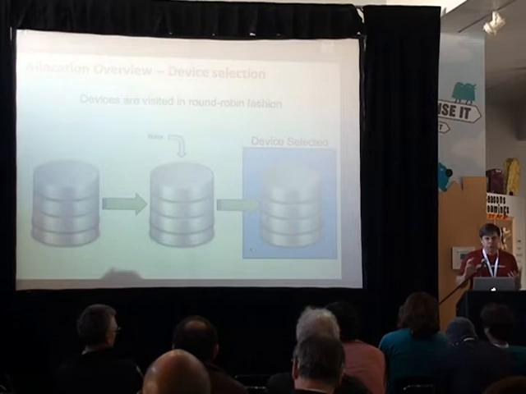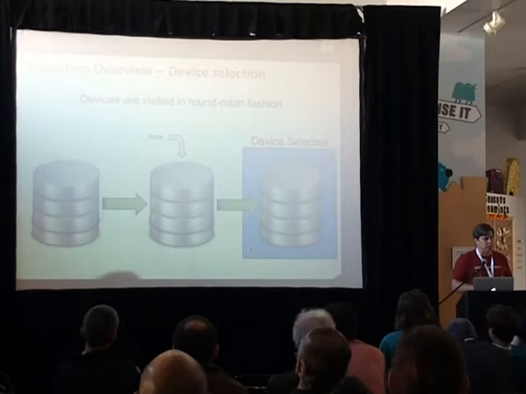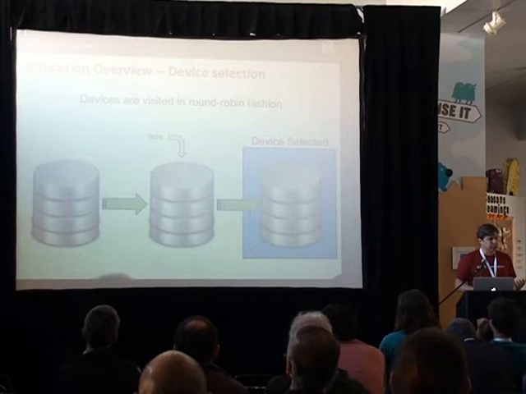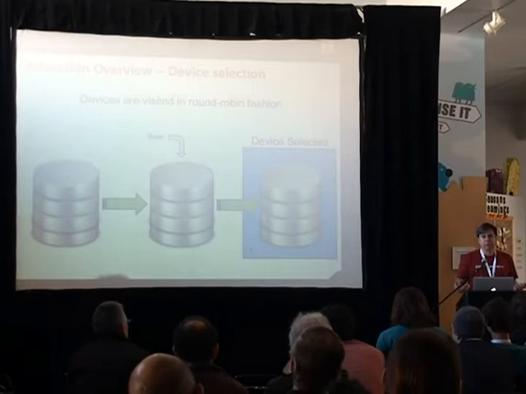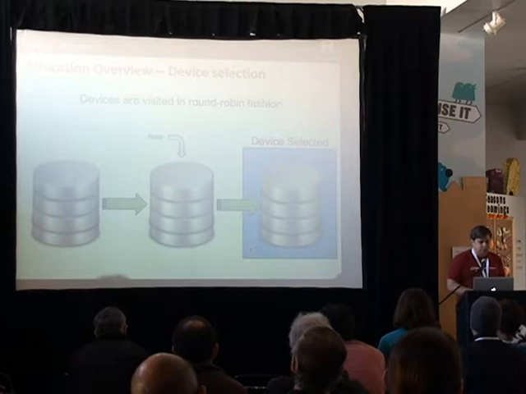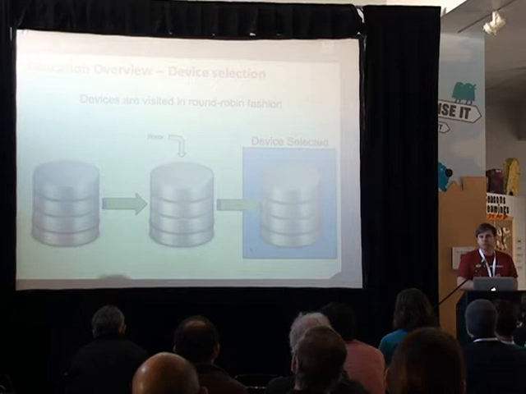So first of all, I'll go through this quickly because many people might be familiar with it, but just to talk a little bit about how you allocate a block on disk within ZFS, and it's actually a three-step process. The first thing that we have to do is select a device. As many people have spoken to already, ZFS uses pooled storage. So if you have multiple devices, then the first thing that we have to figure out is which one we actually want to go after to see if it can satisfy a block. So we start off with this thing called a rotor, and we simply round robin. You start at an entry point, that entry point changes, and then you simply go through asking each device, can it actually allocate and satisfy that allocation?